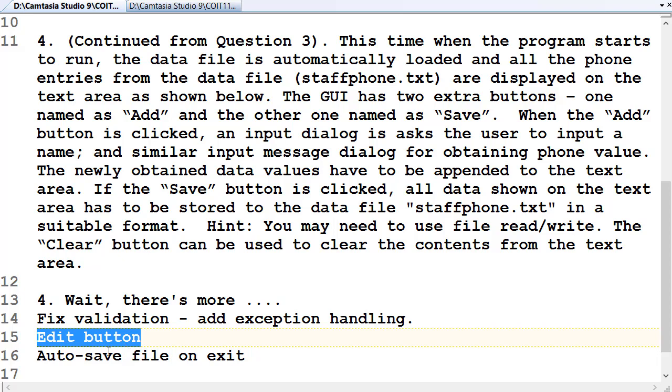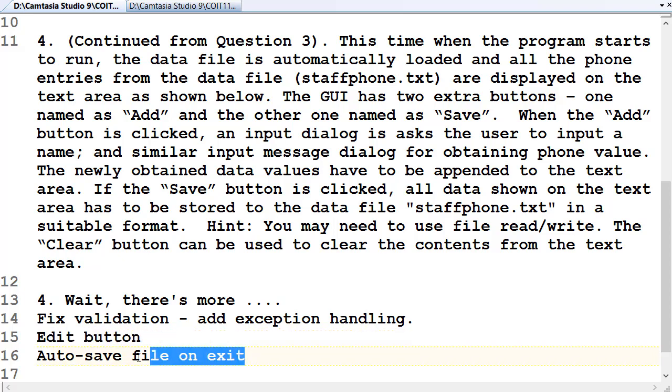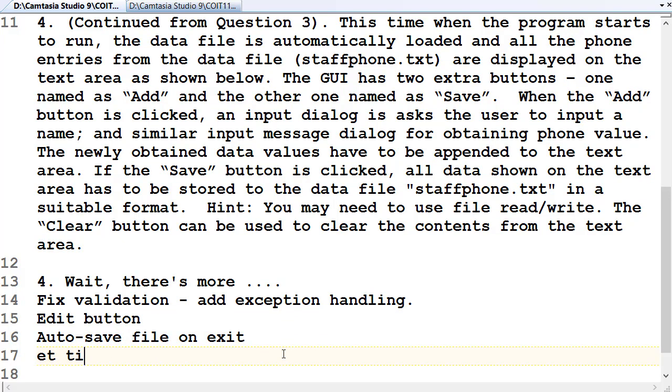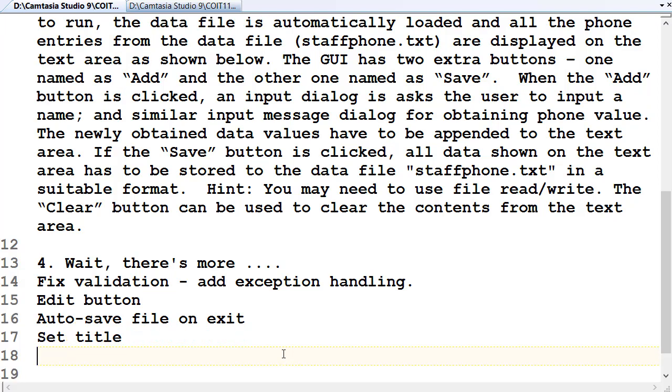It's probably going to use input dialogs to get the input because there's a lot of other things we can't talk about yet. We haven't done multi-form designs, we haven't had showing and hiding components yet, so which way do we do it? I'll show you the hacky way. Other things we could look at adding is autosave on exit, setting the title. That's probably about it for now. If I think of any more things, I'll add them in here anyway.